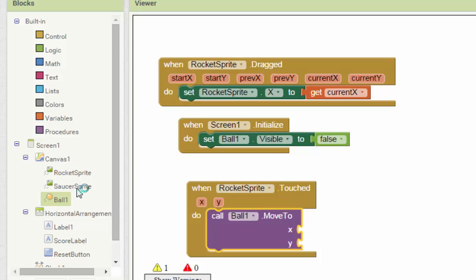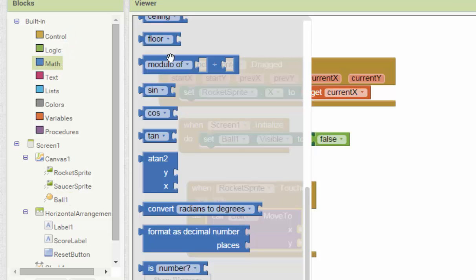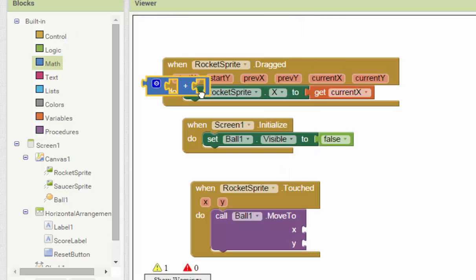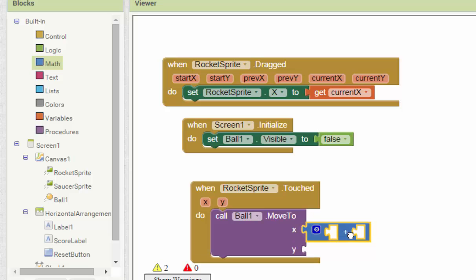Move to, you need to use some mathematics here, put a plus here, and then put a local sprite x.